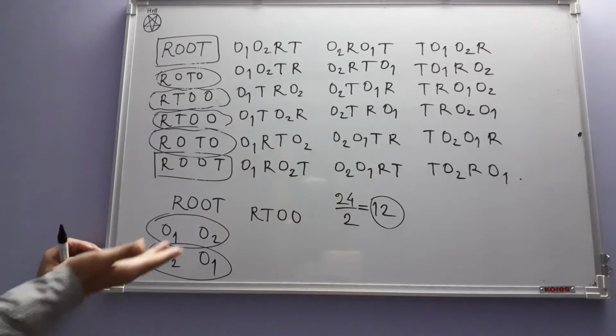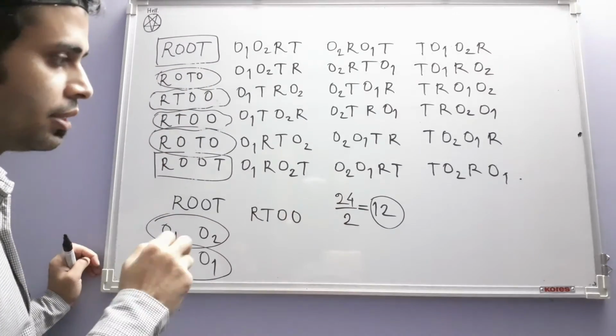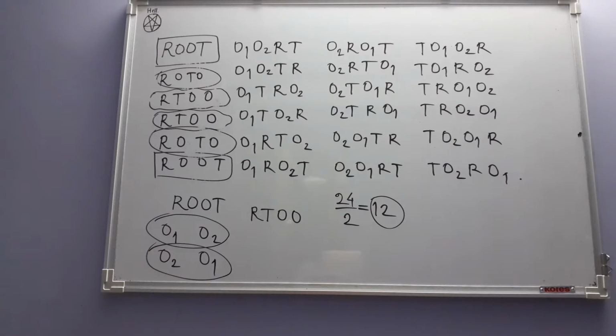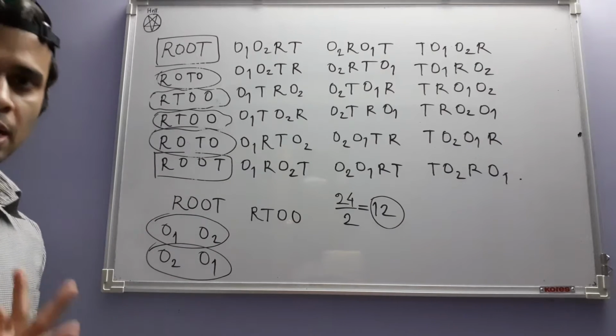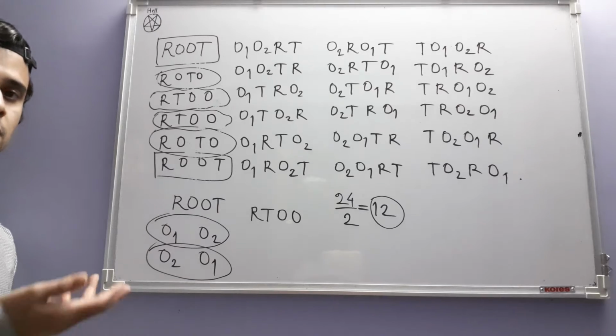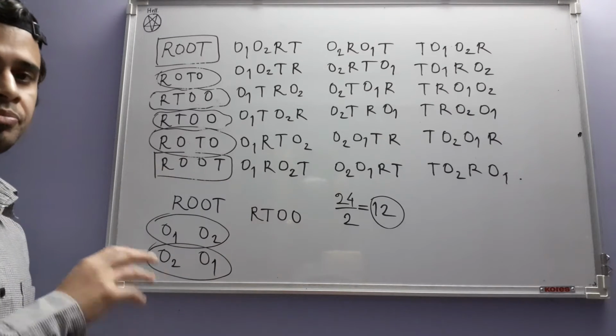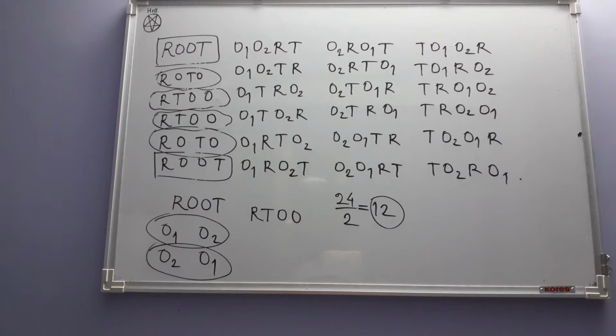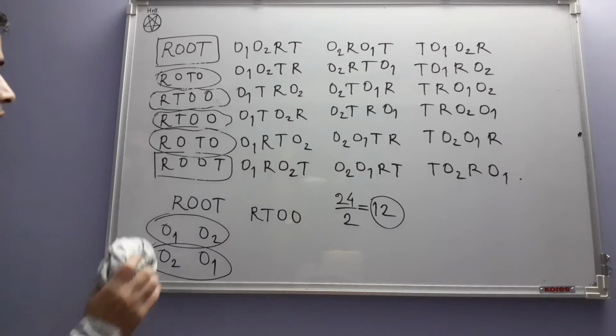But in this case, we are dividing by 2. In general, what should we do? So let us take some more examples and see what happens. Here 2 O's are there. In some other word or in some other list of objects where maybe some objects are appearing more than once, something else may happen entirely. So we want to see that.